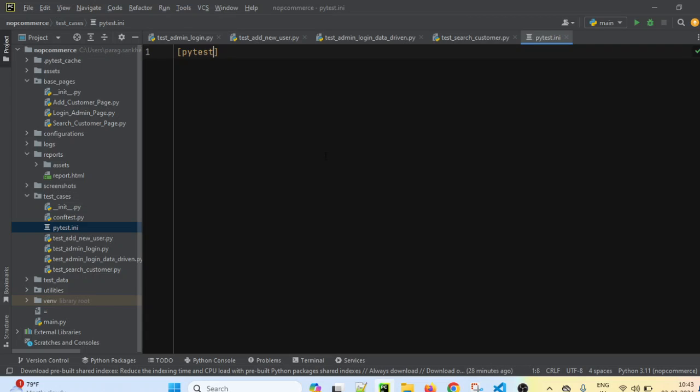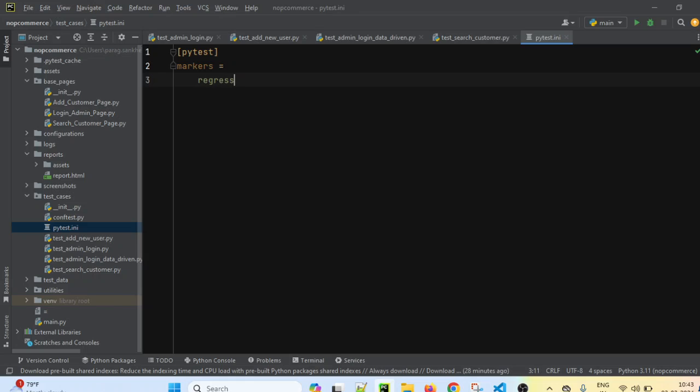So in square brackets, we first write pytest, enter, markers equal to, then press enter, give one tab space, press tab, and after that we can add the custom markers which we have created.